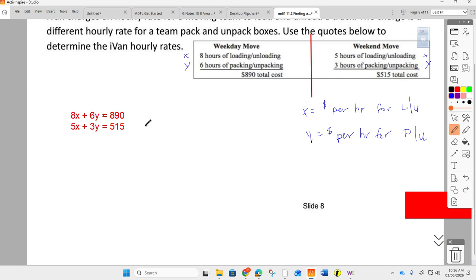Anybody see what we could multiply one of the equations by to eliminate one? Chris? Multiply the second one. Perfect. So 6y and 3y, they're both a factor of 6. If I can multiply this by 2, I've got 6. So I can multiply by negative 2 like Chris said. Now I have negative 6. So that's what I want. I want one positive and one negative. So I'm going to multiply this by negative 2 because that gives me my negative 6y. So negative 10x minus 6y equals negative 1,030.